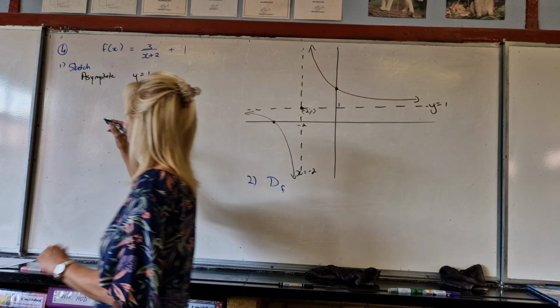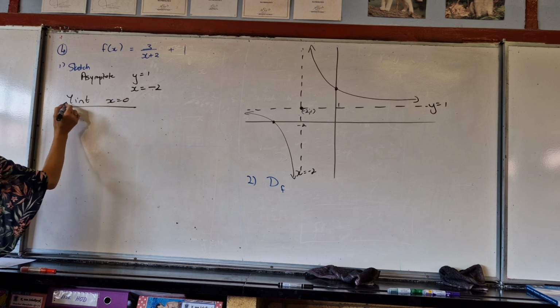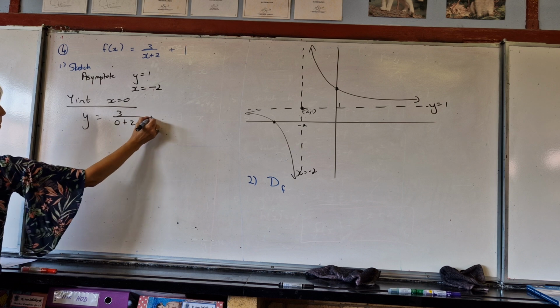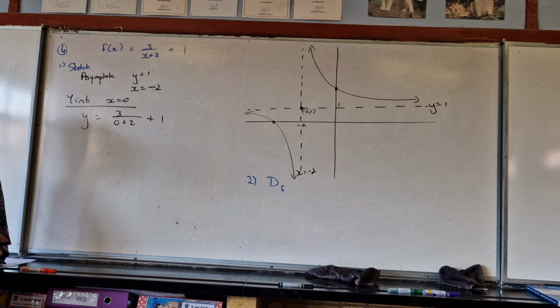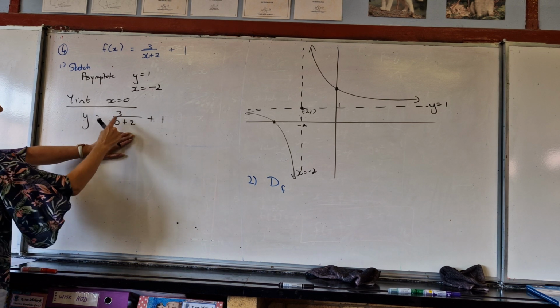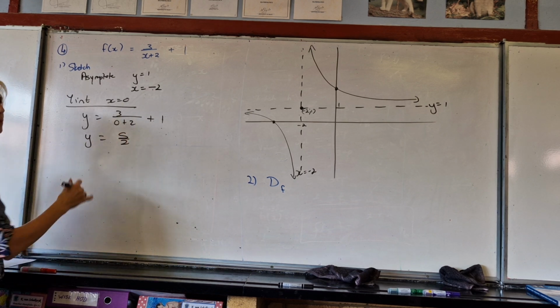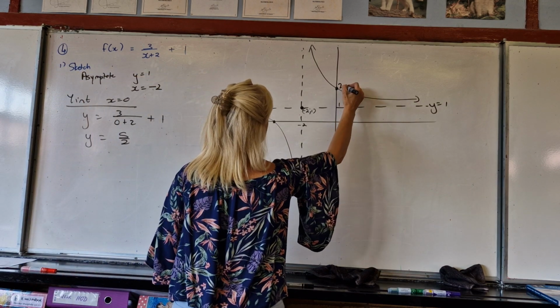Alright, so for the x and y intercepts, you say x equal to 0 for the y-intercept. So we've got, like always, please don't forget, the moment that you want to put x equal to 0 or y equal to 0, you're busy with the intercepts, with the axes. So this one will be 1.5 plus 1 gives me 5 over 2, which is 2.5. So that gives me 2.5 over there.